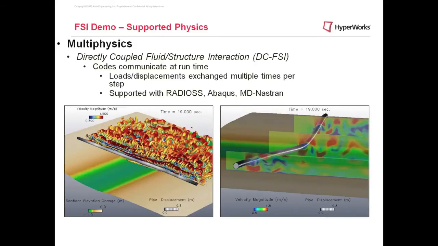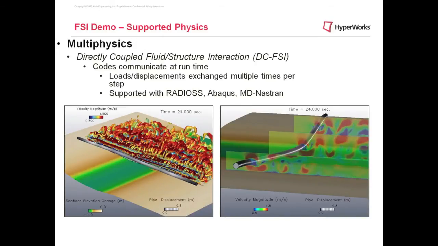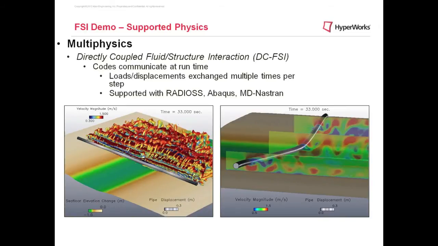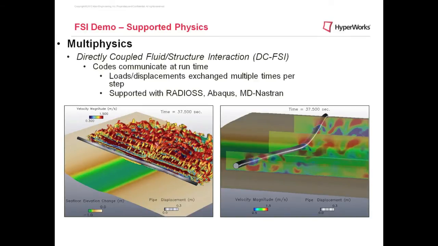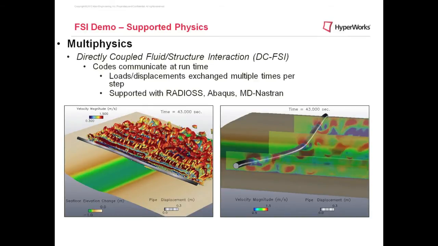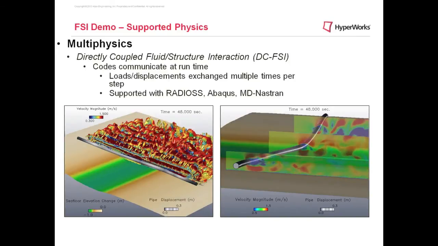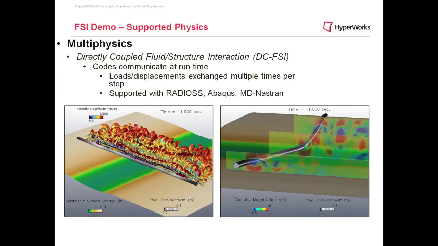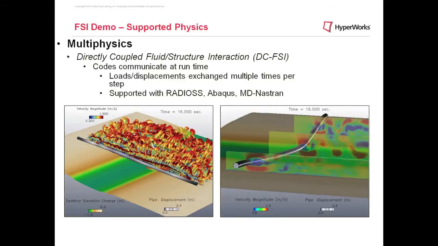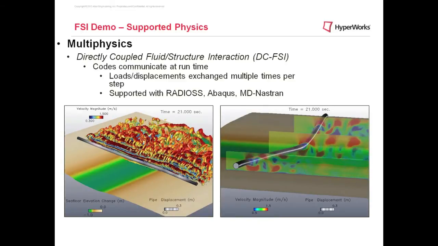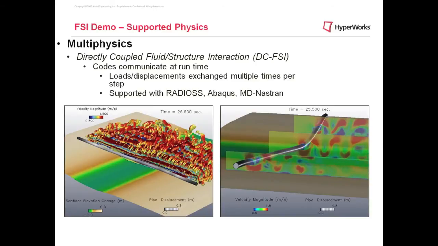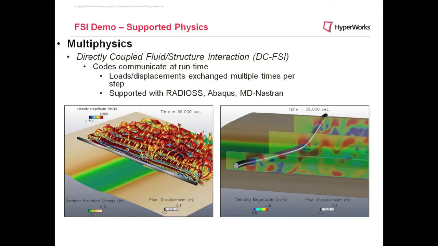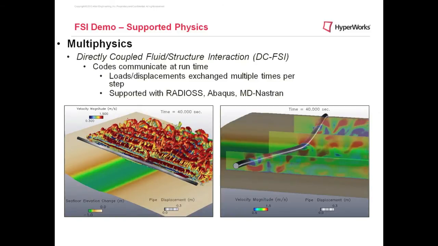The strengths of this technology are that you can cover really any type of application that your structural code can handle. So in terms of nonlinearities, in terms of contact, all of that is supported as long as the structural application supports it. So this really opens up a broader application area for doing these FSI simulations. Of course, the downside of DCFSI is that it's a little bit more effort because you have to build the separate structural model and separate CFD model, and you have to maintain both of them and ensure that they're going to function properly during the simulation.